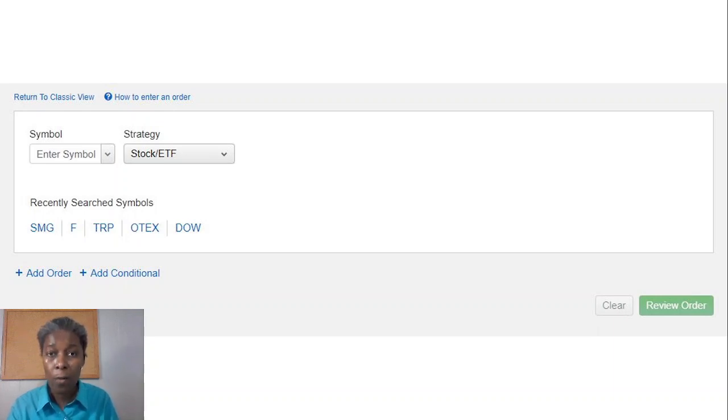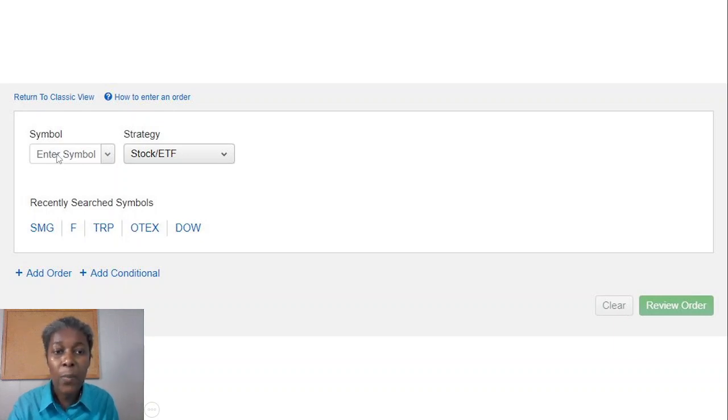But you can have a Roth IRA and you can have brokerage accounts. So if you have 2 or more accounts, it will give you a drop down menu for you to choose the account you want to make this purchase in. So you will select that account and it should show you the cash available in that account there as well. So right underneath it, you will find the symbol cell or box.